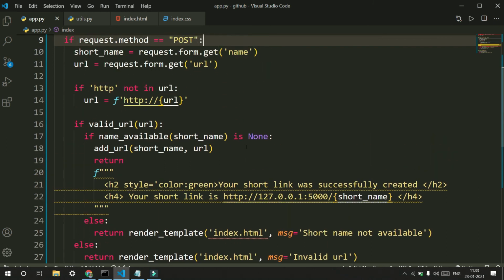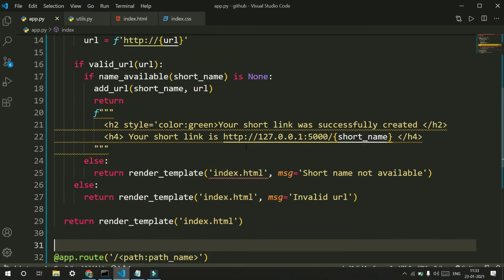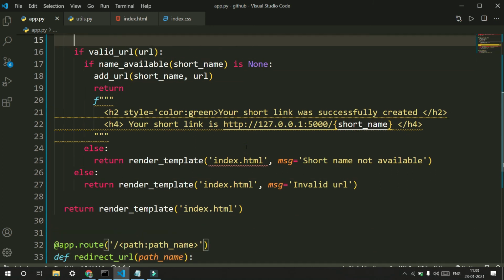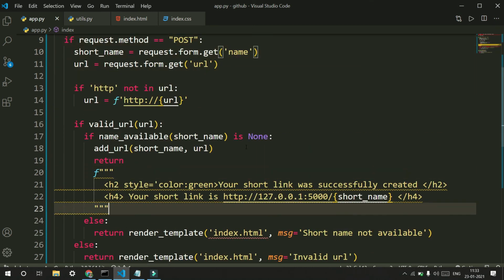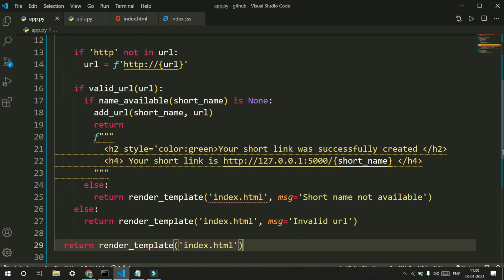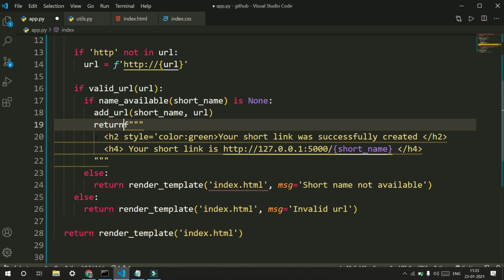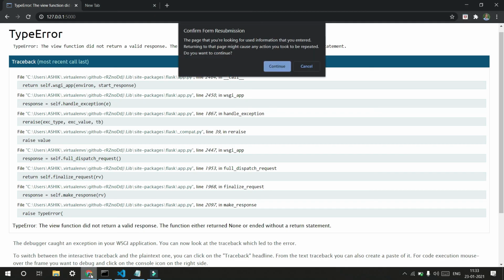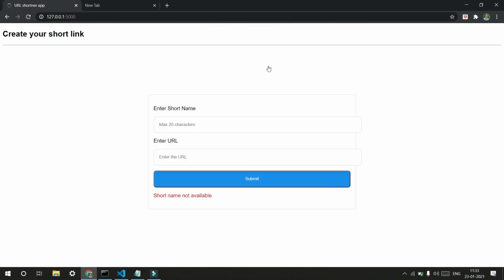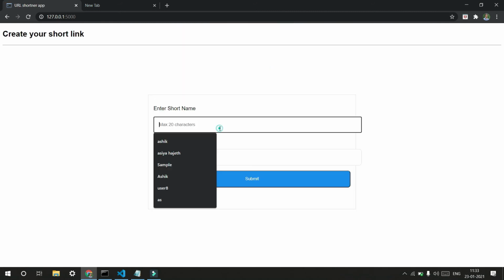If this was a post method, we are getting the data. If not, we are accessing it. Where am I making a mistake? Refresh this. No, short name is not available since we refreshed the page twice.